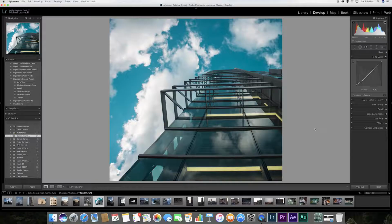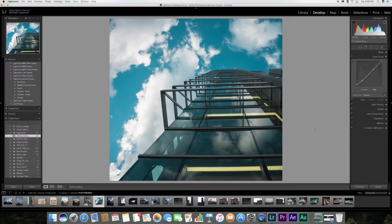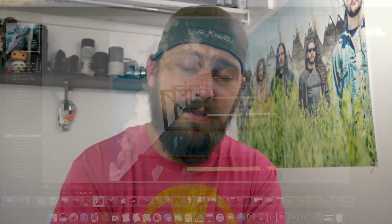So I think we've got ourselves a pretty nice looking image there in just about 90 seconds on the dot. If we want to, we can go back to what our original looked like and what our new one looks like, and I think that is a vast improvement over what the original photo straight out of camera in RAW looked like.